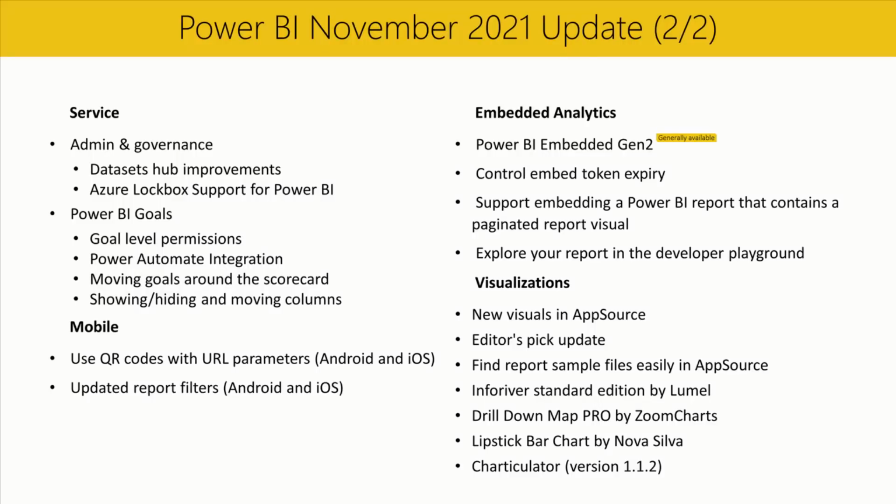Next, we have several announcements for you in the Service section. First, we've made a number of improvements to the Datasets hub. You can now set a destination workspace when you create a new report online. When you hit the Save button, you can now choose which workspace to save the report to. A great improvement for the functionality of shared datasets.